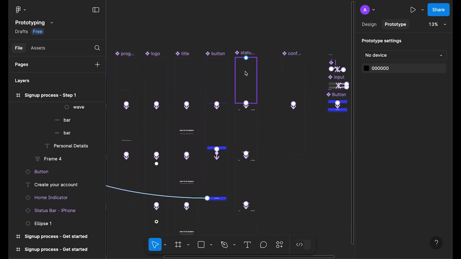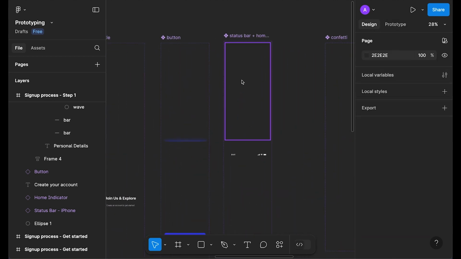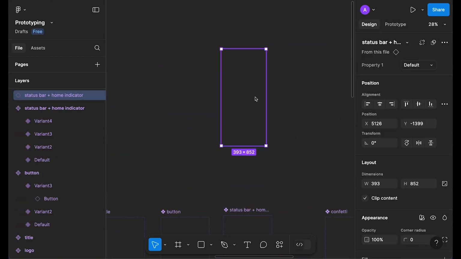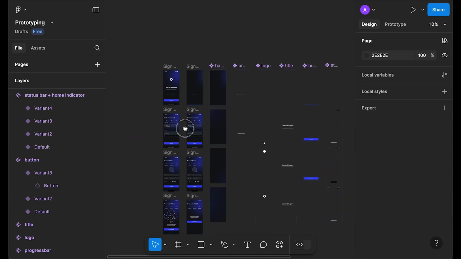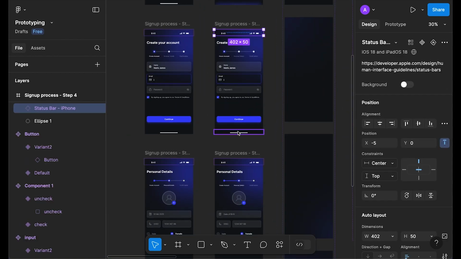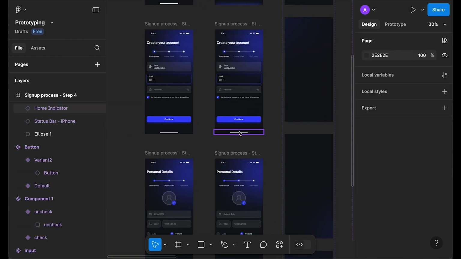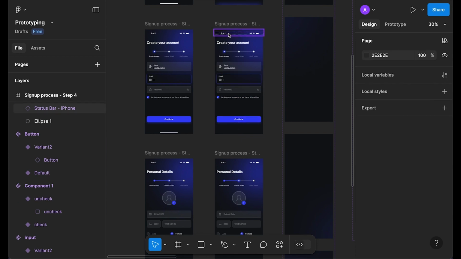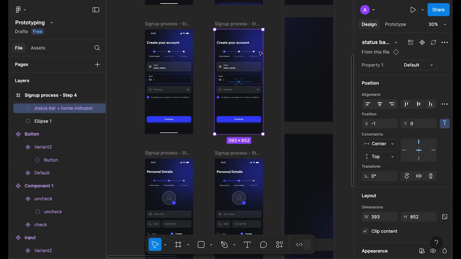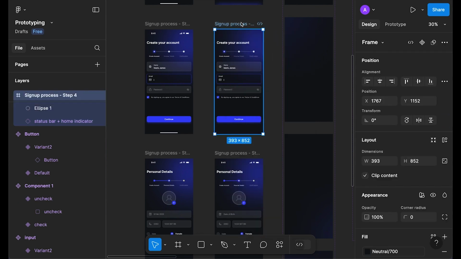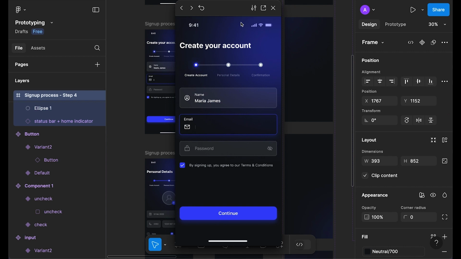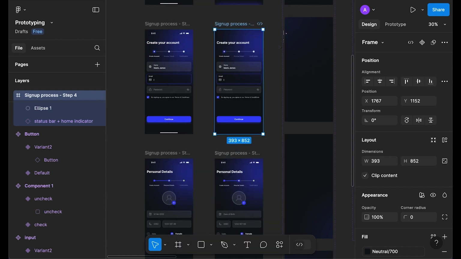So as we can see here, we have status bar. So for the status bar, let's create a copy, so command X. Let's select our status bar and home indicator. Maybe we can just delete this and right click on status bar, paste to replace, okay, and send it to back. Now let's press shift space bar. So as we can see, our status bar and home indicator is also animating.